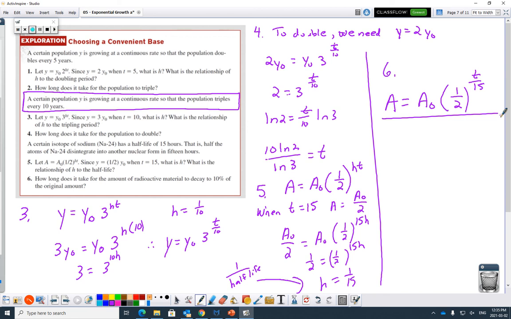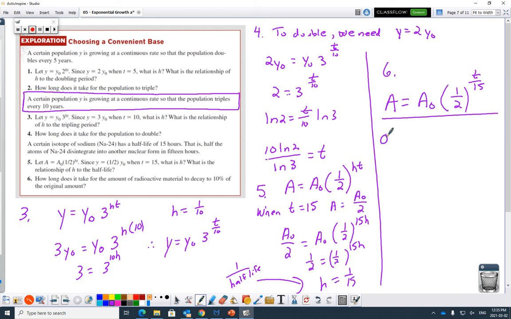Brad. A naught over 10. Yeah, that's right. 1/10 of what it was before. I was thinking of 0.10 A naught, but now I got to think and decide whether I like yours better or not. In this question, I like his better. A naught over 10. Yeah. In general, I think thinking of it as a decimal is going to be more powerful, because if this question said decayed to 17% of its original value, it wouldn't have a nice fraction like that, so you might want to go with the decimal. Okay? So that's what I'm going to go with.